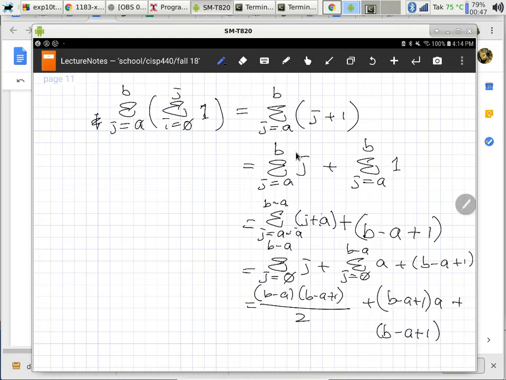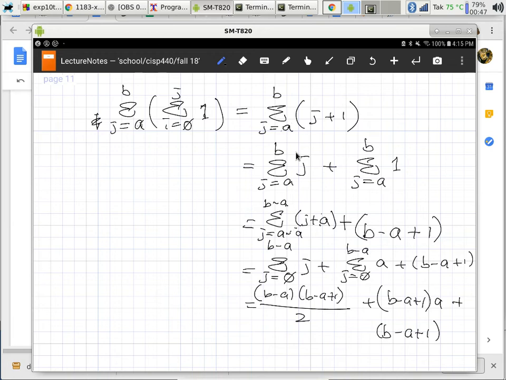And if you leave me with just this equation, I will count it as 100% correct. In other words, there's no need to factor and simplify and do all that stuff because all I asked was a closed form, and this is a closed form. It can be simplified a little bit better because you can see how b minus a plus 1 is common to all three terms. So you can factor it and do all kinds of stuff to make it look cleaner, but it's not necessary. Yep.